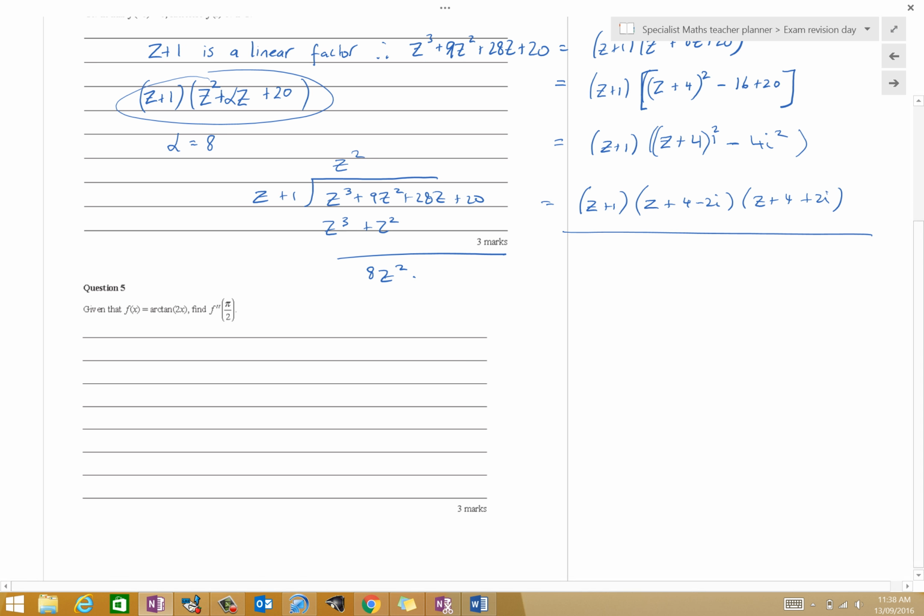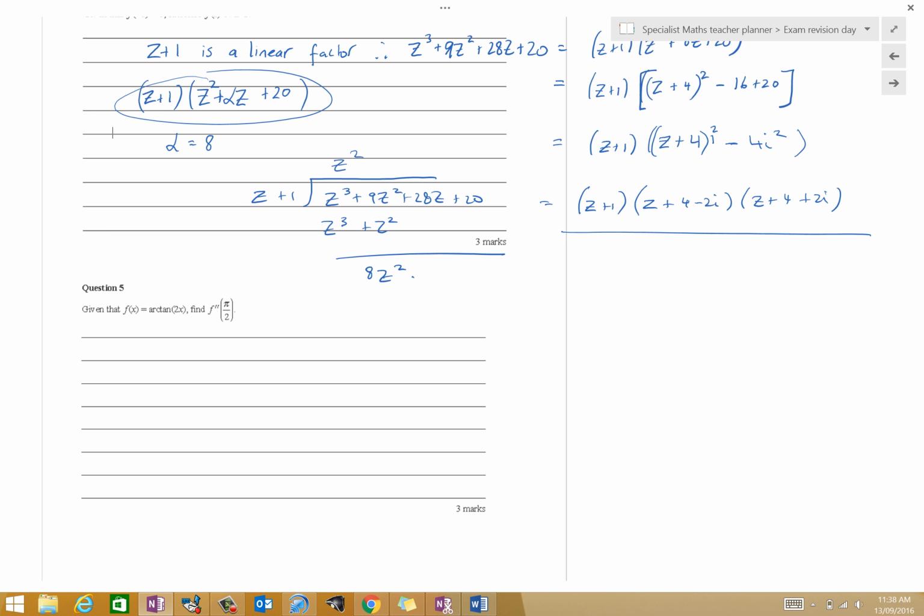Now for this one here, it's saying f of x is equal to arctan of 2x. Now I guess this is one of those ones where as long as you apply the chain rule in your head, you're going to be all right. But f dash of x is equal to... Now I did it the long way just to make sure I'd get the answer right, letting u equal 2x, du/dx equals 2, and then applying that through. So then using the chain rule, what I would have got is 1 over 1 plus 4x squared for f dash of x. So you can do that. Now that's worth you 1 mark.